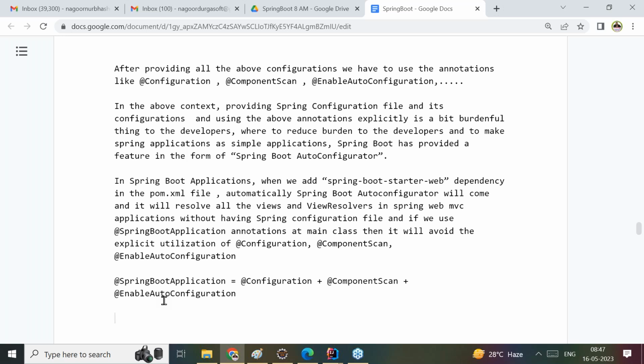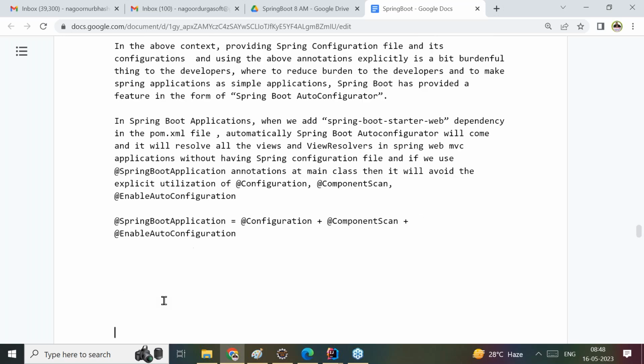Right, sir, these are simple questions, and you get questions on basics only. If you study this document properly, then you can answer any type of question in Spring Boot interviews. That's why I'm giving clarity now. Okay, now leave this one. So this is completed. The auto configurator we completed clearly.